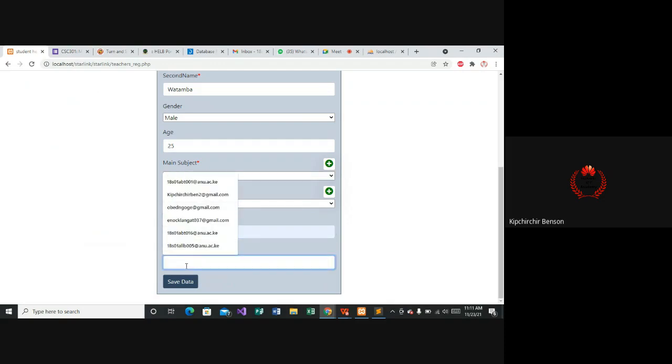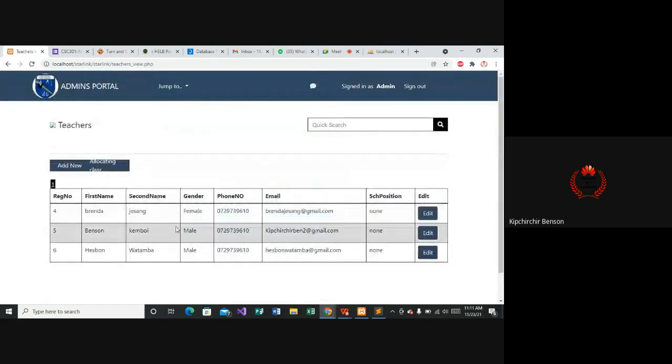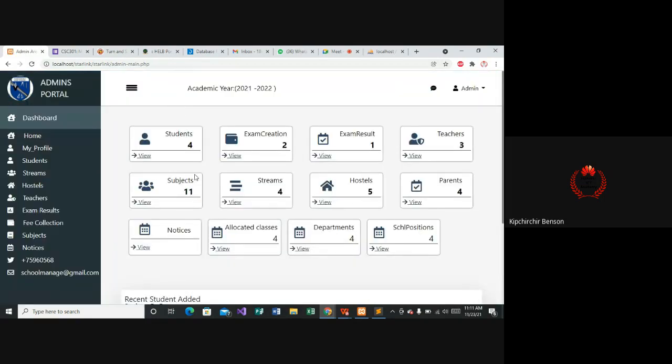Then the email, let's say that is the email. So you can see the teacher has been added into the school system. That is how the admin adds a new teacher into the system.